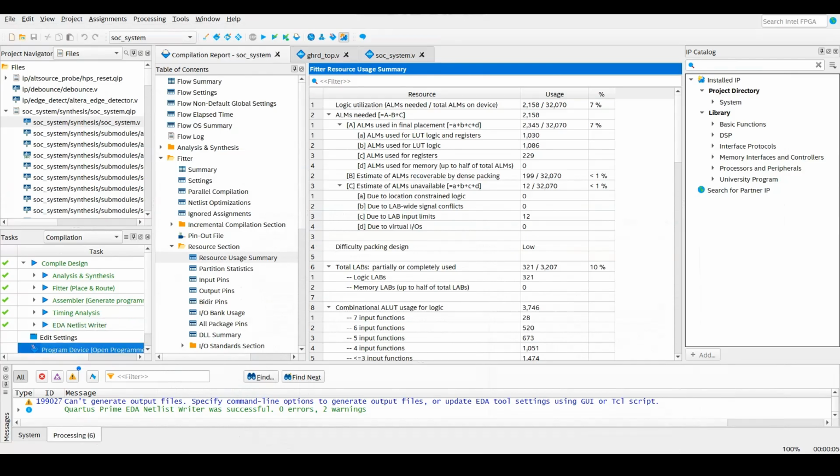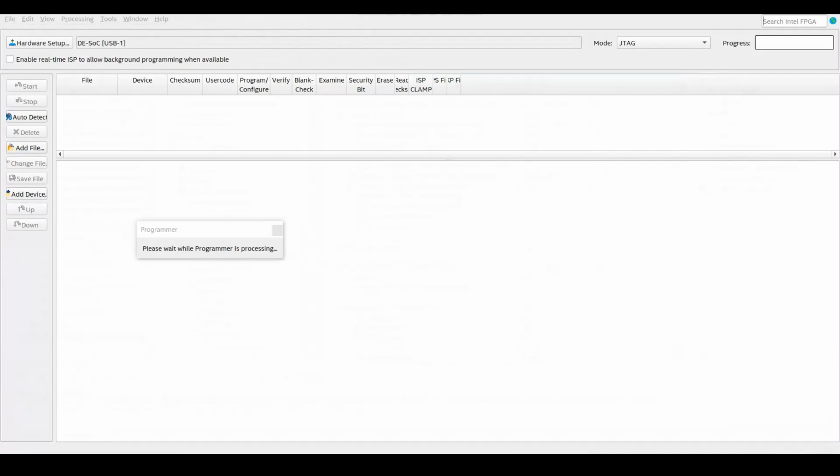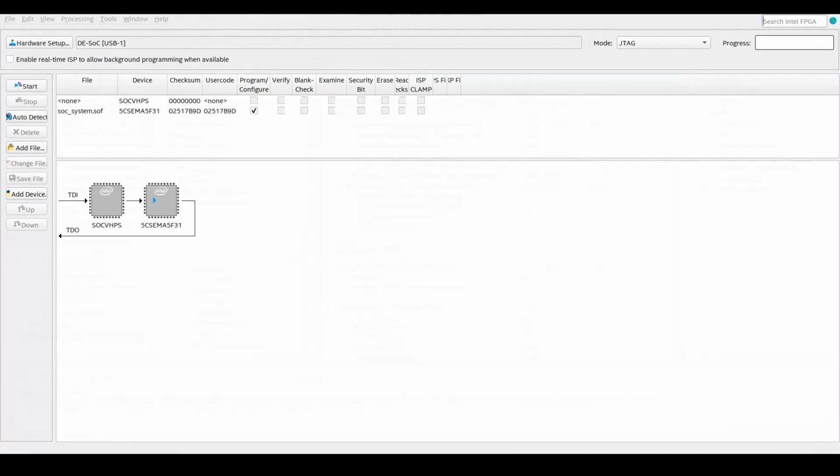Let me open this too. It's here. As soon as you click on start, it will be dumped into the FPGA board. I've already loaded this .sof file.